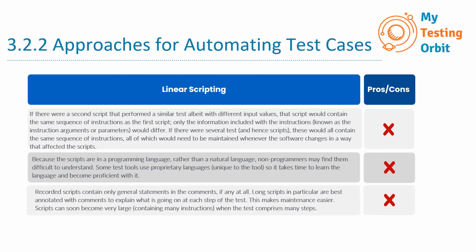Recorded scripts contain only journal statements in the comments, if any at all. Long scripts in particular are best annotated with comments to explain what is going on at each step of the test. This makes maintenance easier. Scripts can soon become very large, containing many instructions when the test comprises many steps.